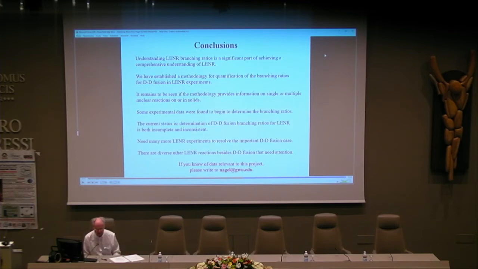Well, again, I'm going to abuse my powers as moderator to make some comments myself. I usually do. What I find logically inconsistent with this entire approach is that Storms, also for historical reasons, has assumed there's a certain reaction going on, and then he's looking for evidence which proves it. And that is not the way we proceed in science. We look at the evidence first, then we say, what kind of model can explain that? Now, Fleischmann and Pons, way back in 1989, were desperate to show that nuclear fusion was occurring because they had excess heat. That was the only evidence they had.